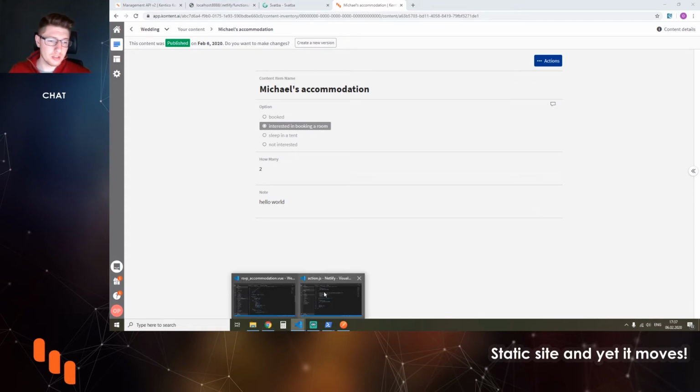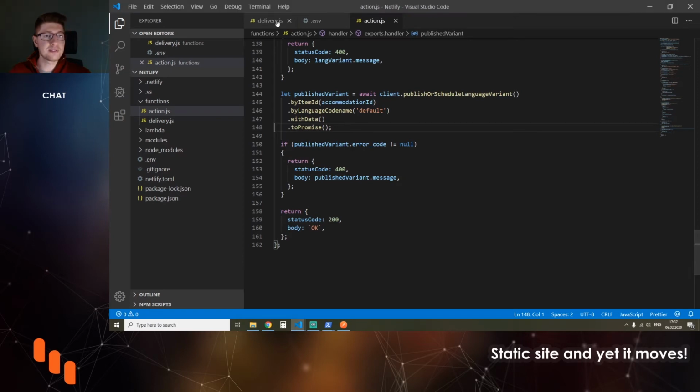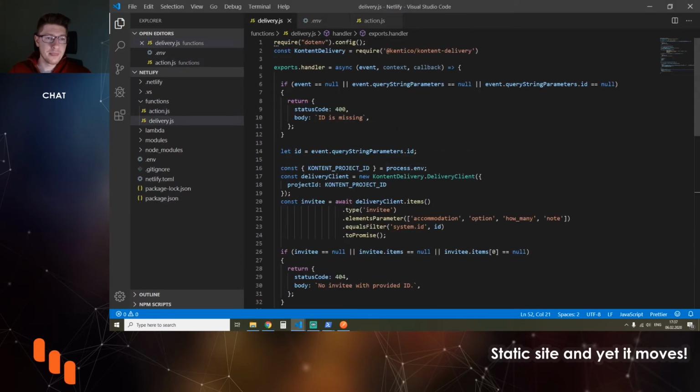There has to be one change to the previous function called delivery, because the way the headless CMS works is that it will return whatever it has cached. So all the content that you're getting using the API comes from the CDNs, the content delivery networks. And whenever you publish something, a new item, it actually goes through the whole pipeline of distributing that over the CDNs.